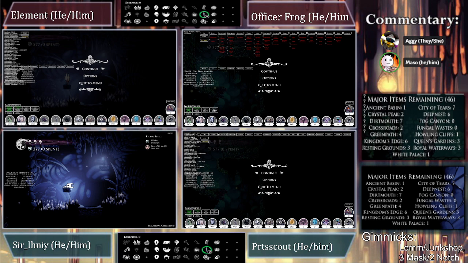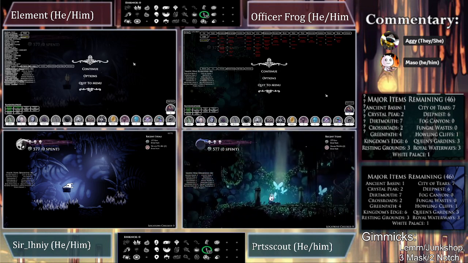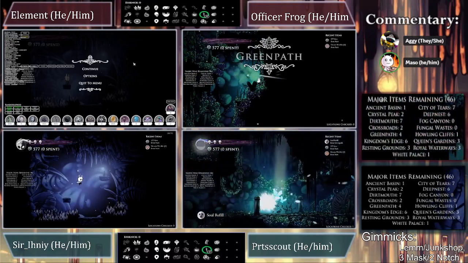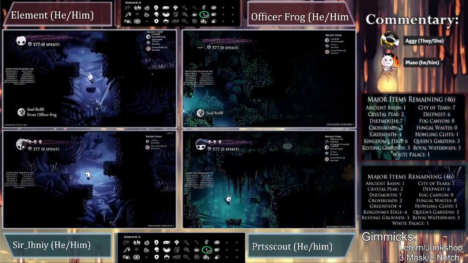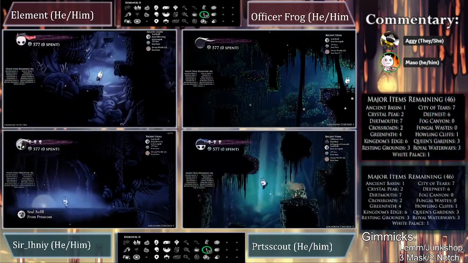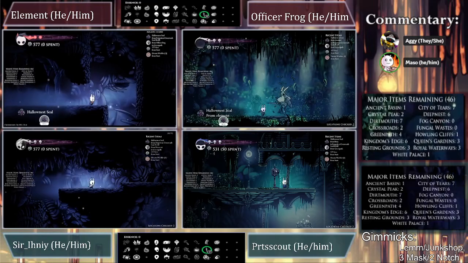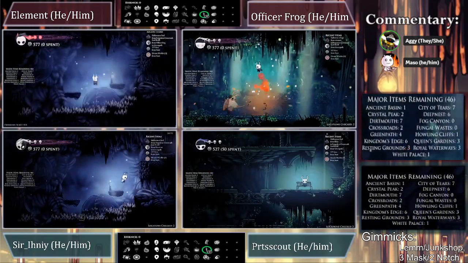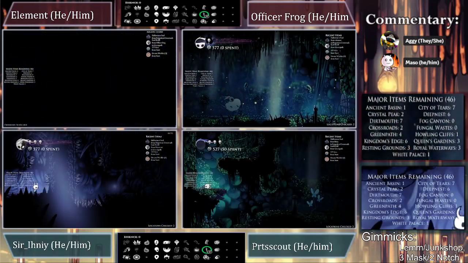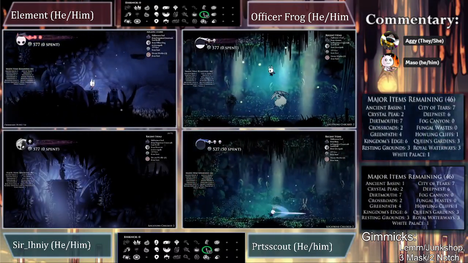And yes, we do have Queen's Gardens 3 majors, so hopefully we'll see teams go there as soon as we can. And it looks like our razors are off. So thanks to the 3 masks, 2 charm notches gimmick, our runners are starting overcharmed with 3 health, which is fun. Yeah, that's definitely a word for it. And Frog already in mortal danger. Oh no.